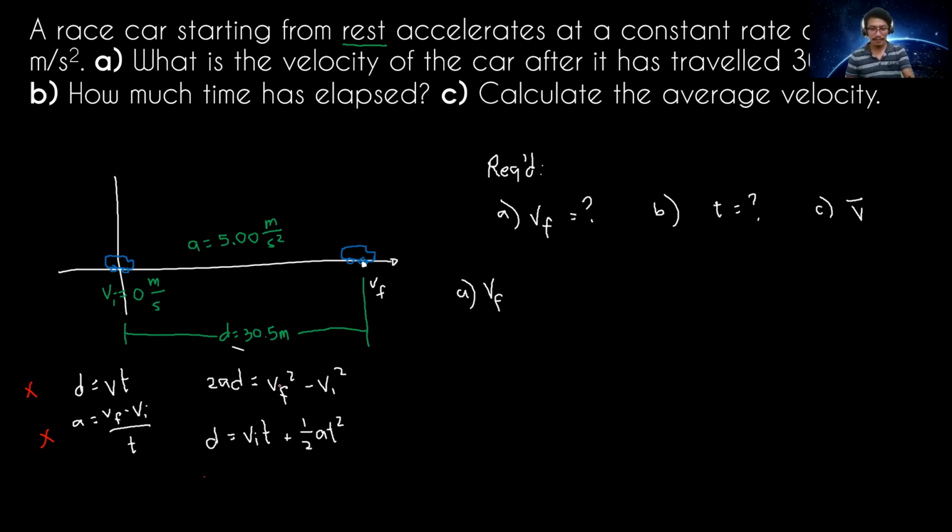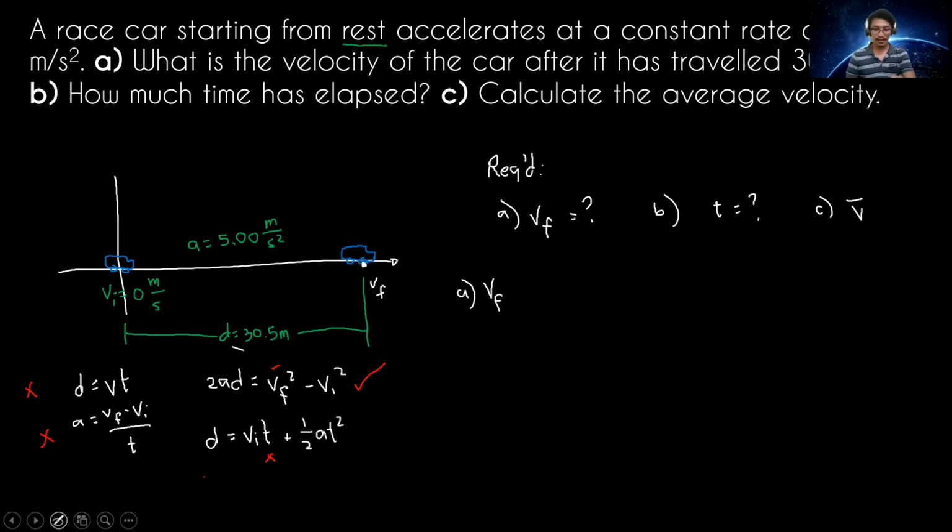Move on to the other one. What else has final velocity? Here, there is a final velocity. So let us check if we can use this equation. Do we have acceleration? Yes. Do we have displacement? Yes. Do we have initial velocity? Yes. So that means we can use this equation. How about the fourth equation, sir? We cannot use this equation. Why? Because we have no time. So we are going to use the third equation.